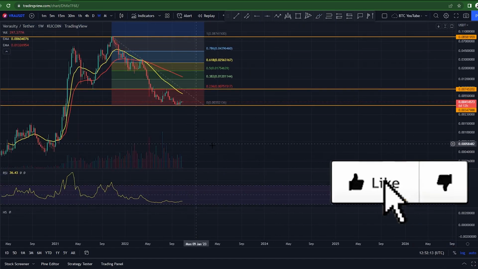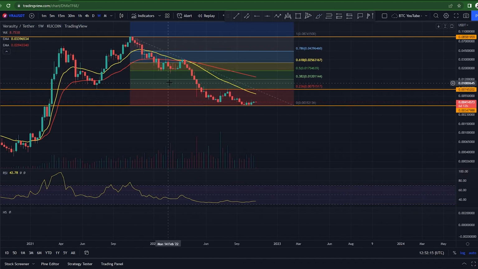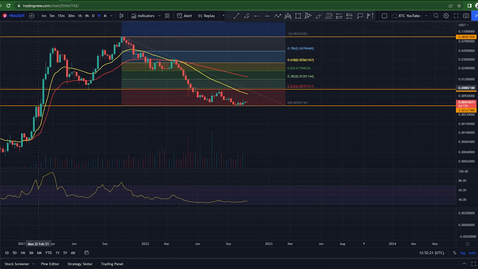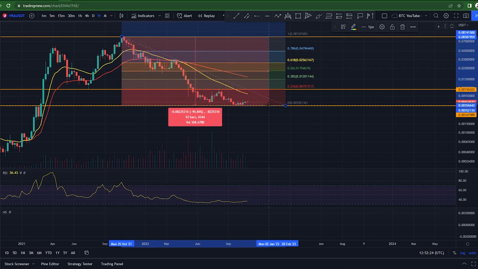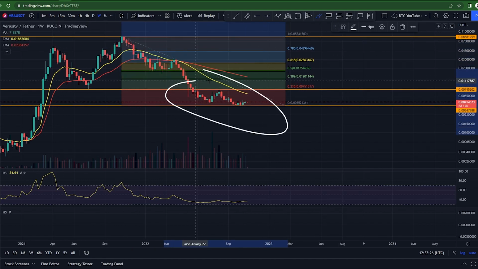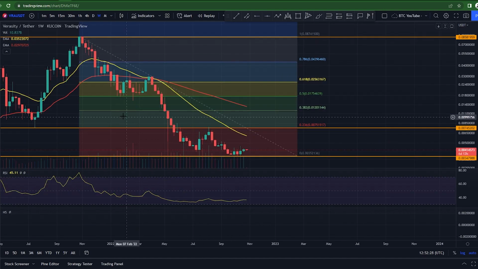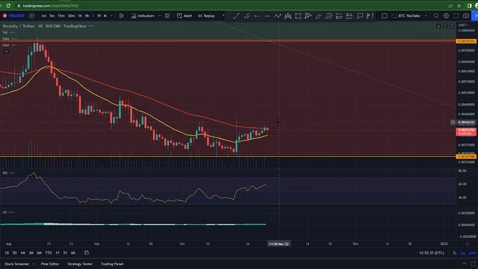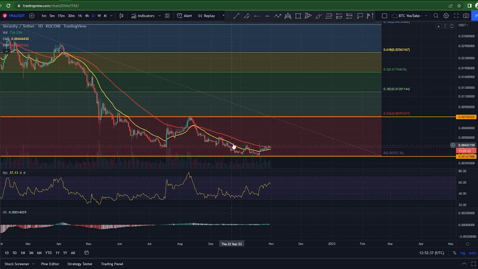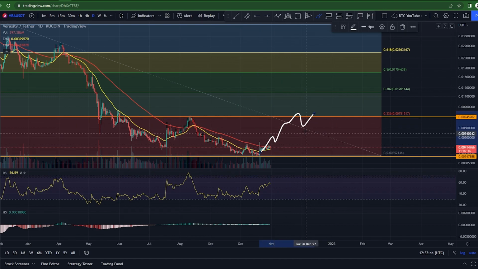A quick look at the weekly time frame as well will probably confirm some of that. Looking like, for a long time here, we're just red weeks all the way down. A little bit of a renaissance here, and now that we've headed down to around 95% down from the all-time high, that is usually when you do start to get a little bit of a consolidation and renaissance for cryptocurrencies in general. And you can see here for Verasity that basically that is what we're doing, isn't it? We're just bottoming out, consolidating, chopping sideways. Sellers are looking pretty exhausted, and what we're looking for now is a bit of correlation to the wider market for some moves to the upside.